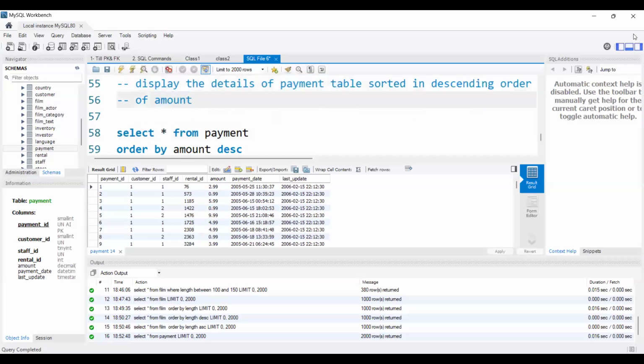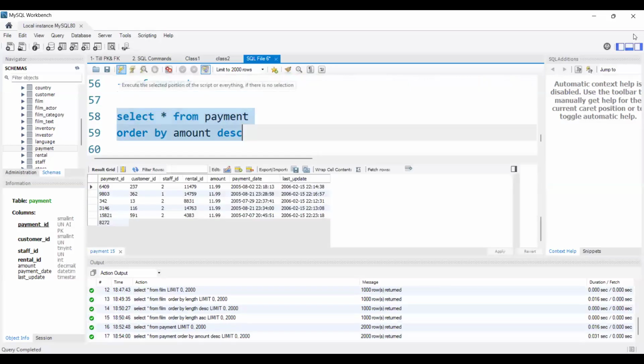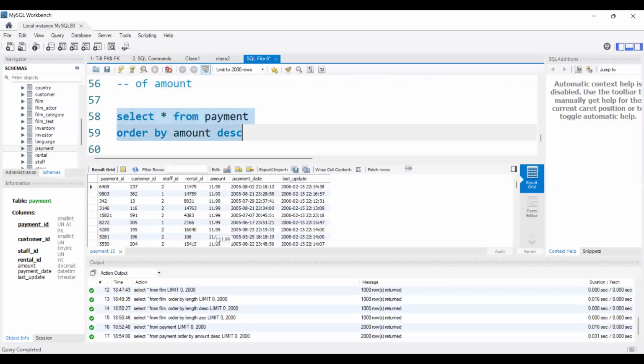That means I need to use the amount column name here. After order by, I will write amount and I will write DESC. Let me just execute. See, in amount, first I'm getting all the 11.9s. Going forward, it is decreasing, right? I sorted it in the descending order, highest to the lowest.